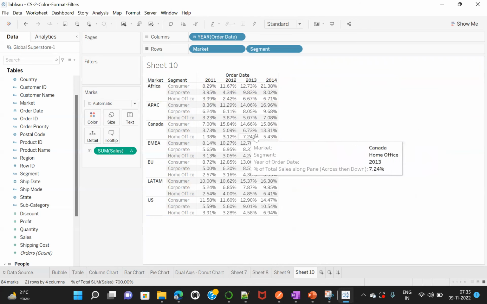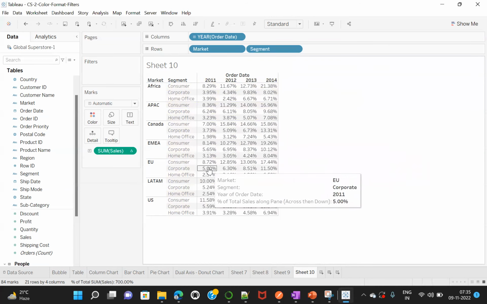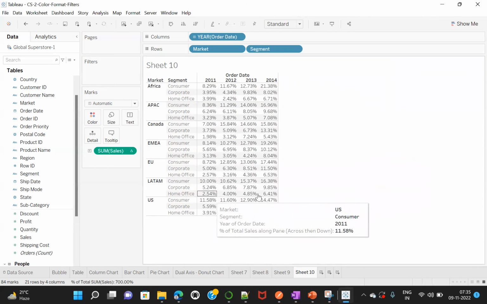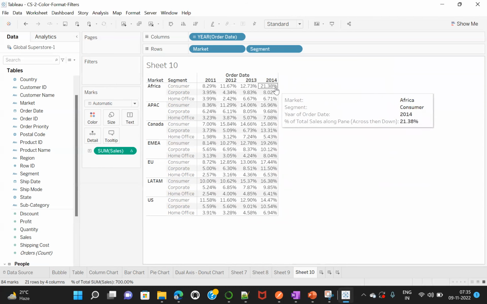This is calculated for the Canada market, this percentage is calculated for only the EMEA market, and this is calculated for Europe, LATAM, and US. Everything is done so easily. You don't have to do anything special to do this calculation.